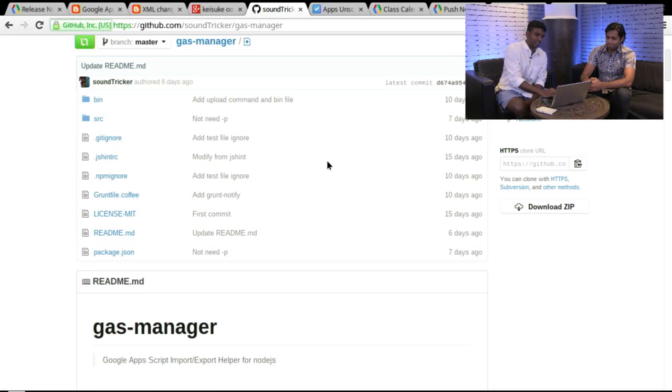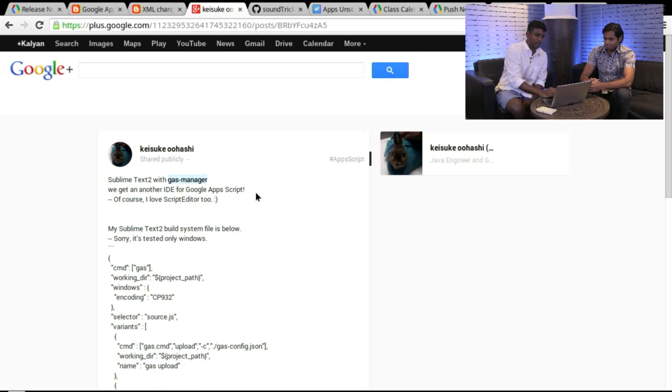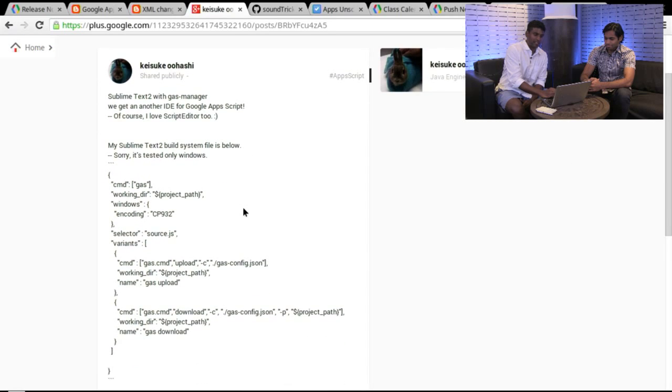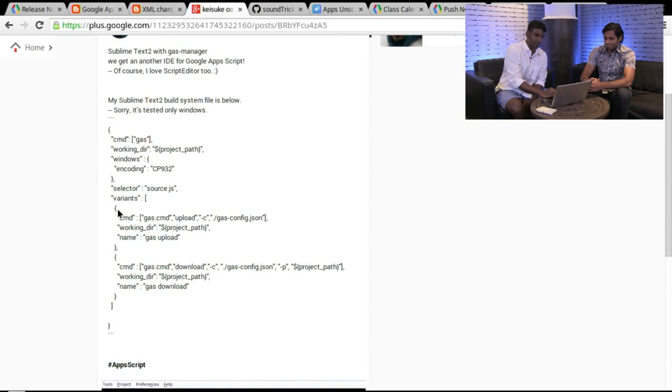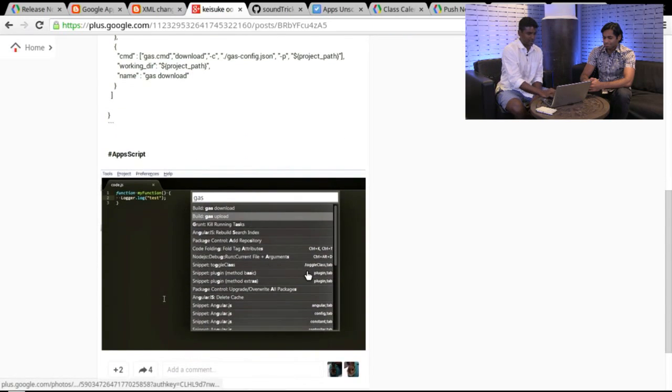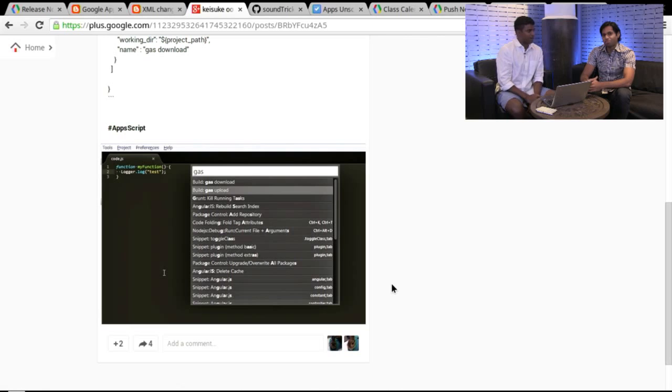What he's also done is he's taken that and wrapped it into a Sublime Text plugin. So here's the markup file that essentially allows you to set up your Sublime Text so that when you hit save, it runs the code to save it up to the Apps Script API. He's got a couple of screenshots that show you that in action. And Sublime, if you're not familiar, is an editor with nice default syntax highlighting that a lot of us here use. That's right, and you probably saw me use it in my demo of the Apps Script Import-Export API.